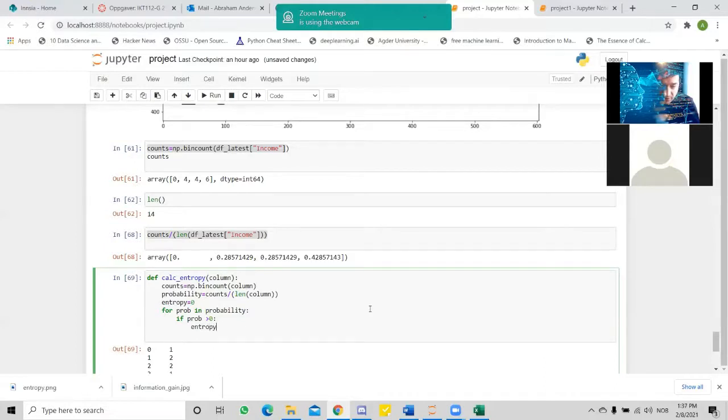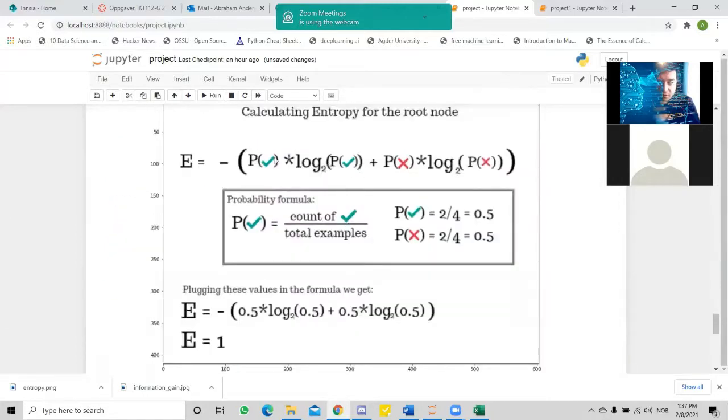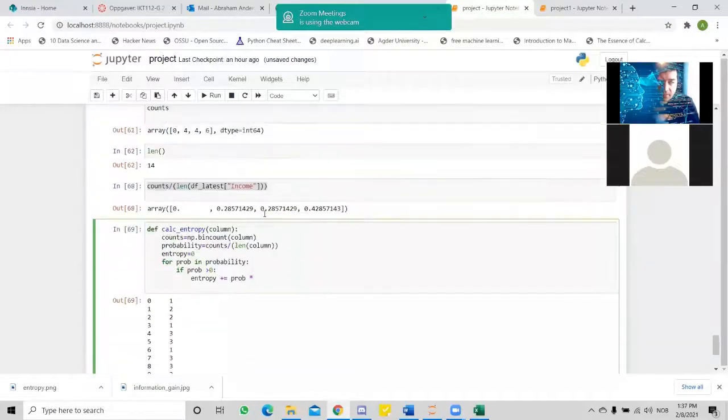Entropy plus equal to probability times, I'm just following the formula, I will show you. We find out probability and times the logarithm of this probability, right? In base 2.